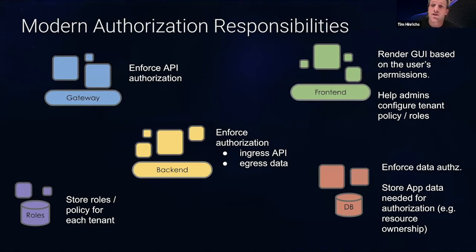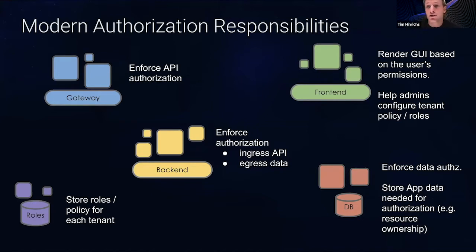But also, if you think about the ability for those backend services to send data to outside services, you do also want to think about putting authorization in place on those egress APIs as well, for the simple reason that it's a good way of mitigating data exfiltration problems.